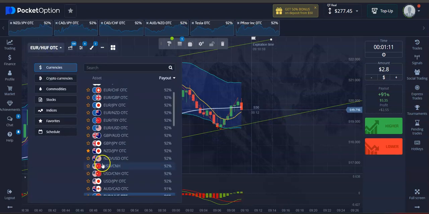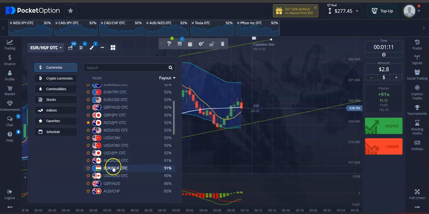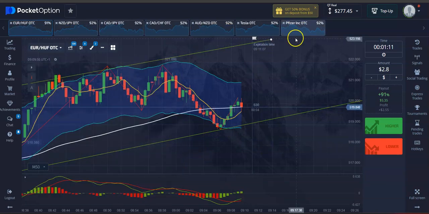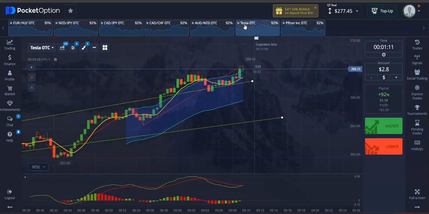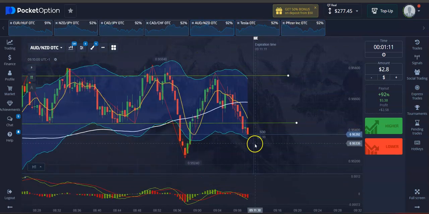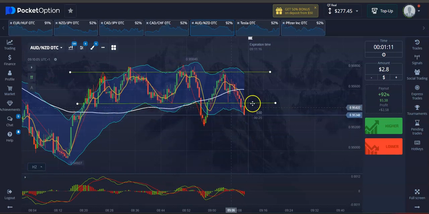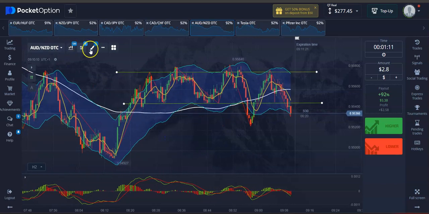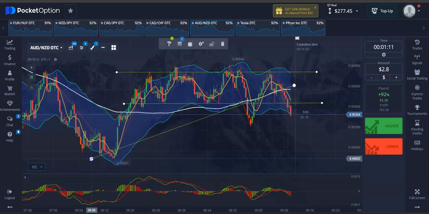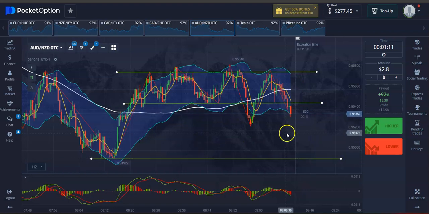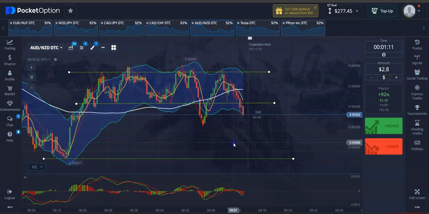Did I save this one? No. Let me save it, because I'm gonna keep an eye on this one. So let's have a quick look around for the pairs that we already got. This one is coming below. Let's see if this one is gonna go up from here or it's gonna come to this bottom right here, local bottom, right there. Okay, cool. So we're gonna wait and see.